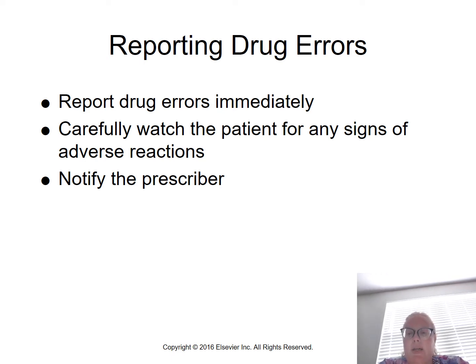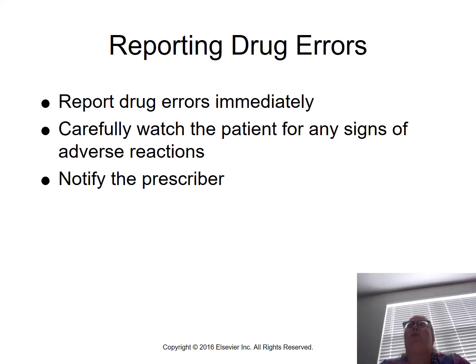Your place of employment should have a system for reporting errors that's fairly easy to follow. Those errors should then be reviewed by a pharmacist and/or some kind of quality improvement team and the nurse leadership. And guess what? They look for patterns. If the same error's happening over and over again, then they're probably going to make a change in the process. So you're not telling on yourself when you make an error. I don't want you guys to think it's naughty, that Teresa's in big trouble because she made a medication error.